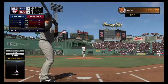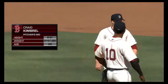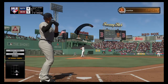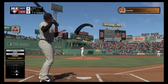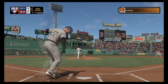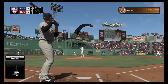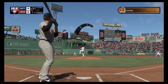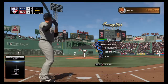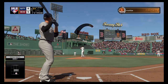In now, Giancarlo Stanton. He'll be the one to lead it off, needing 1 to tie in the top of the 9th. Craig Kimbrell comes on from the pen, hoping to finish this one off here in the top of the 9th. For the Red Sox, number 46. And we kick off the 9th inning with a swinging strike here, 0-1. They've done a real nice job keeping this guy under wraps in this one. No hits for him so far, and what stands out to me is they're going right after him. They're not pitching him like they're afraid he's going to do any damage.